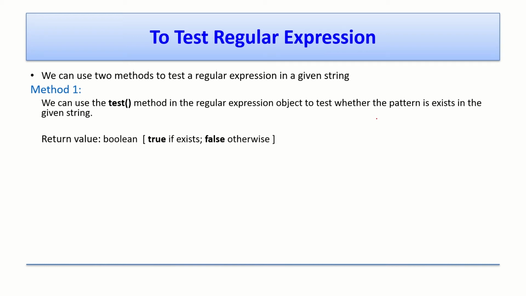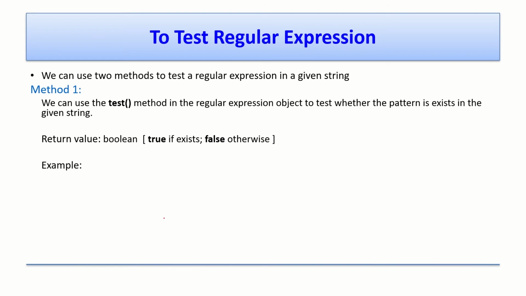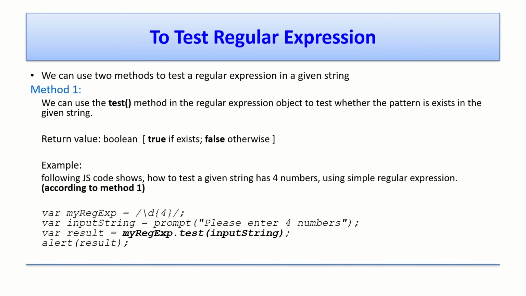Let's see, I'll take an example. This is my regular expression. Earlier we used these four numbers, and we can shorten this like this. The shortened form is backslash d, and within curly brackets we can mention four. Here it says the numbers, and here it says four. That means four numbers. So our input should contain only four numbers, right? Only four numbers.